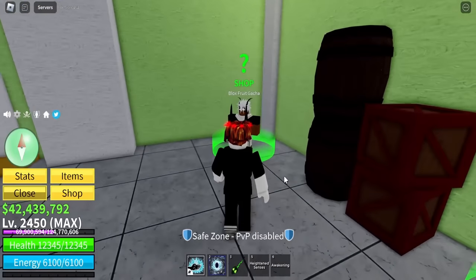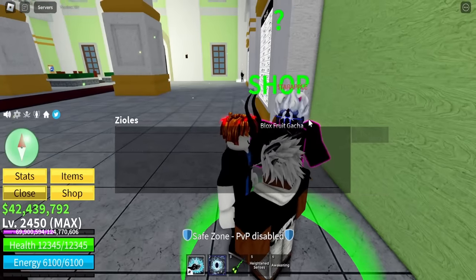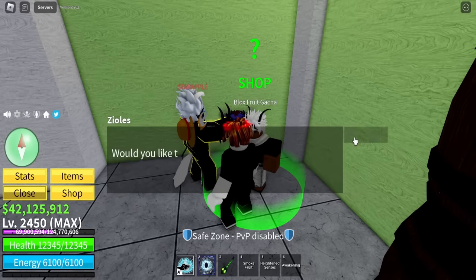Alright, but before we start, let's go over here and roll a fruit because we need a good fruit, okay? Hey, come here. You need to roll a fruit as well, Star. Let's see. Okay, come on. Wait, what did I get? Did I even get anything?